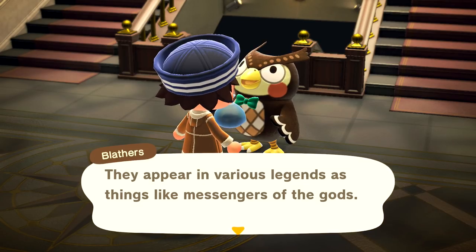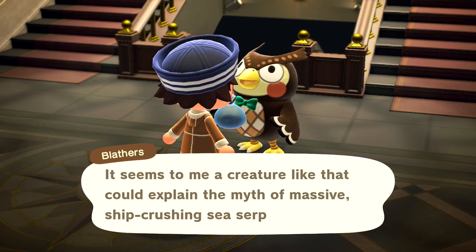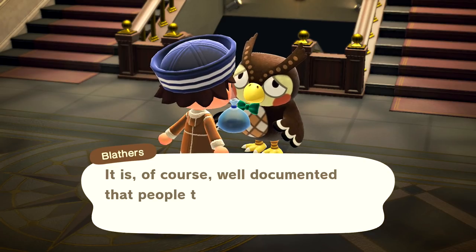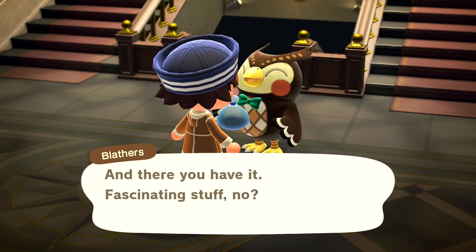They appear in various legends such as things like messengers of the gods. It seems to me a creature like that could explain the myth of a massive ship-crushing sea serpent. It is, of course, well documented that people tend to exaggerate the size of the one that got away. And there you have it, fascinating stuff.